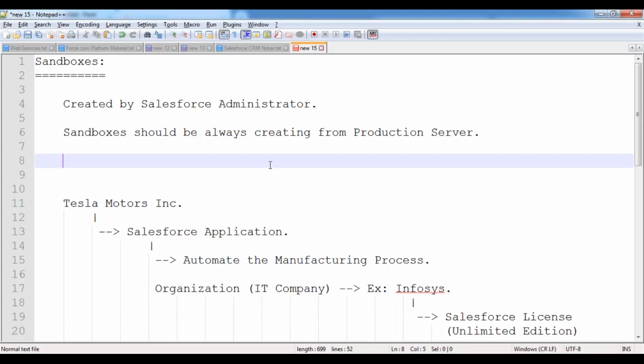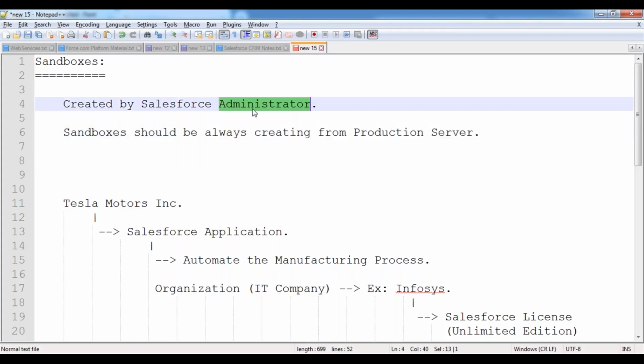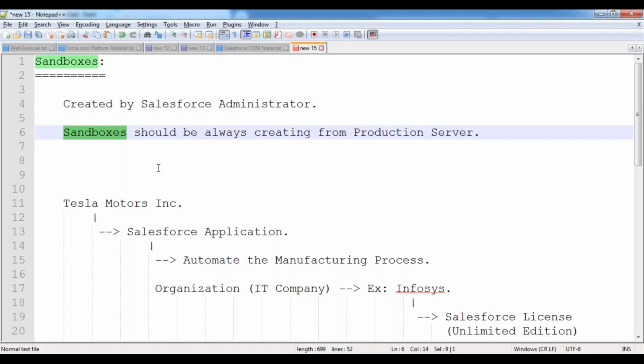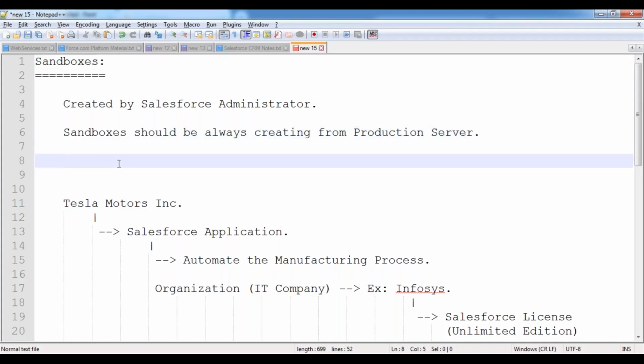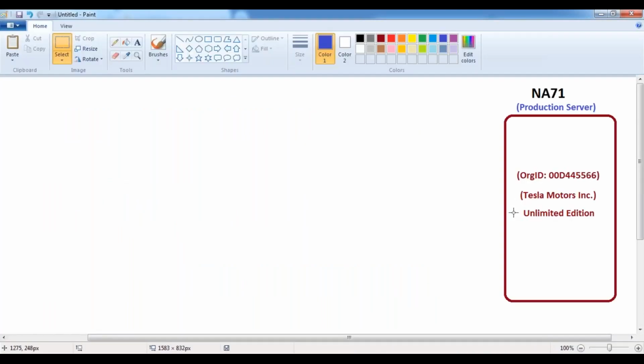Now, who will create the sandboxes? That will be done by the administrator over here. Depending upon the environment, he will be creating the sandbox. From the production, he will be creating one sandbox environment.